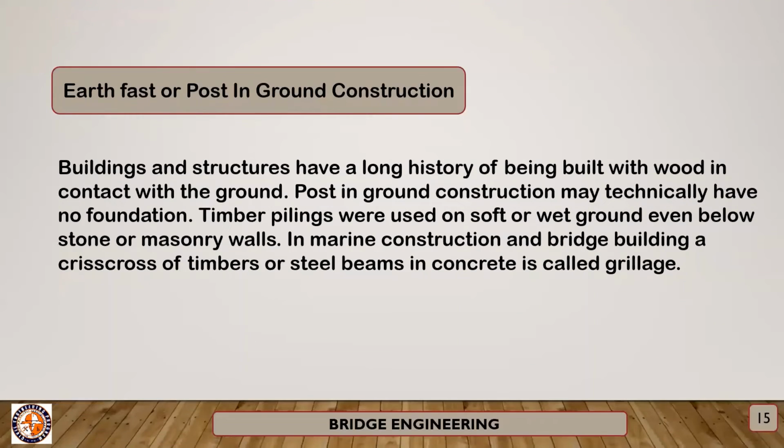Next, the earth fasts or post in in-ground construction. Buildings and structures have a long history of being built with wood in contact with the ground. Most in-ground construction may technically have no foundation. Timber pilings were used on soft or wet grounds, even below stone or masonry walls. In marine construction and bridge building, crisscross timber or steel beams in concrete is called grillage.